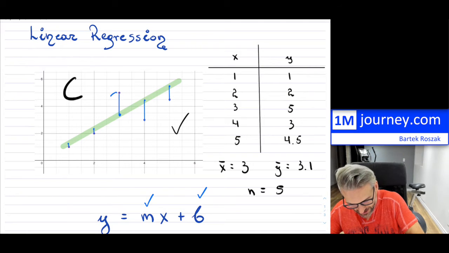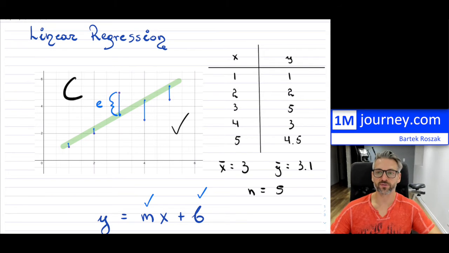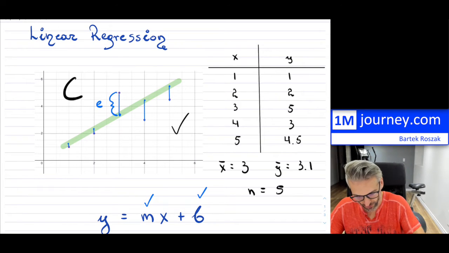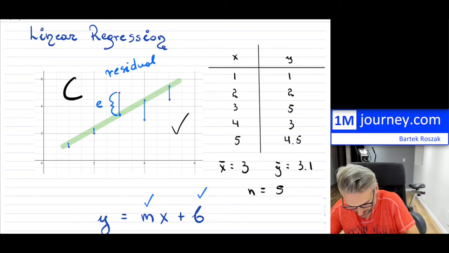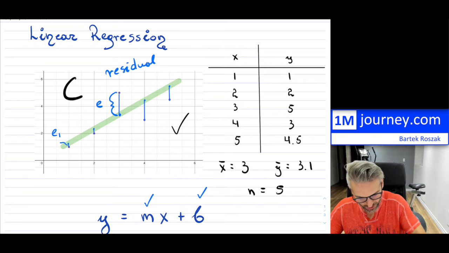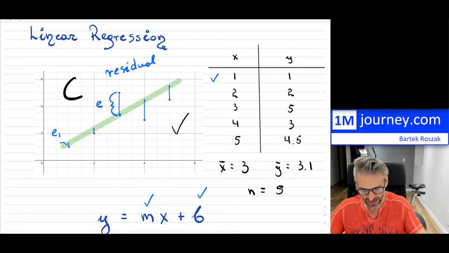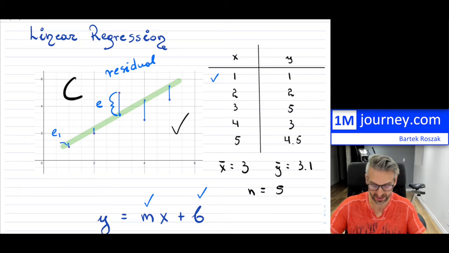Now, this distance is like our error that we have. And that is typically referred to as the residual. So that is the residual value. In this case, this one's very small. So let's call this residual value number 1, which is between this data point and the line of best fit.